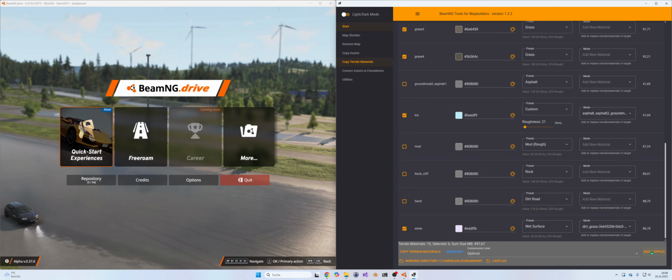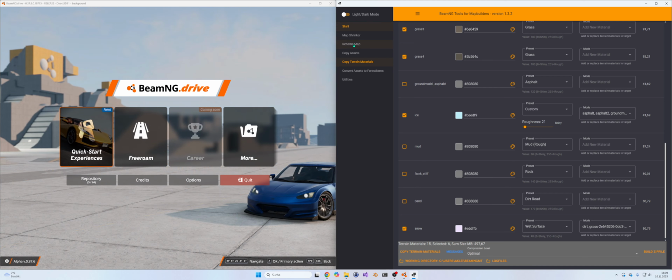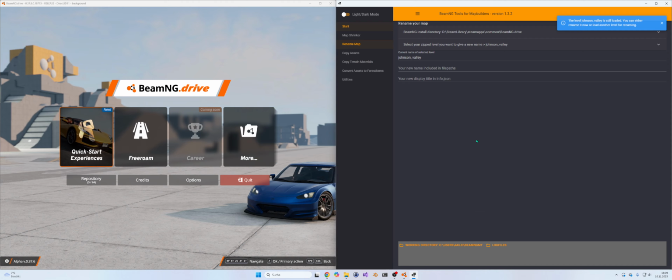You could build a zip file just to deploy it now, but it would be deployed with the name Johnson Valley. So we would more or less overwrite Johnson Valley. We don't want to do that. Therefore, we go to the rename map feature. My tool knows that we did something with Johnson Valley, and it's still in memory or in focus of the app.